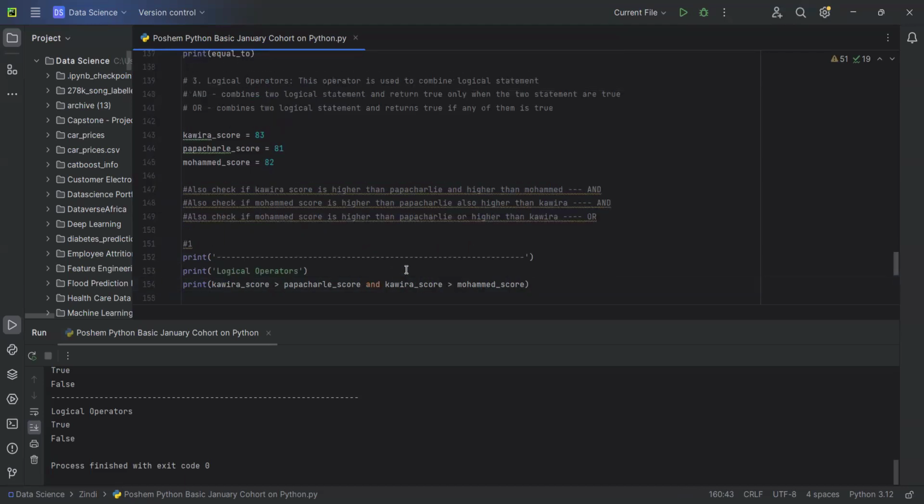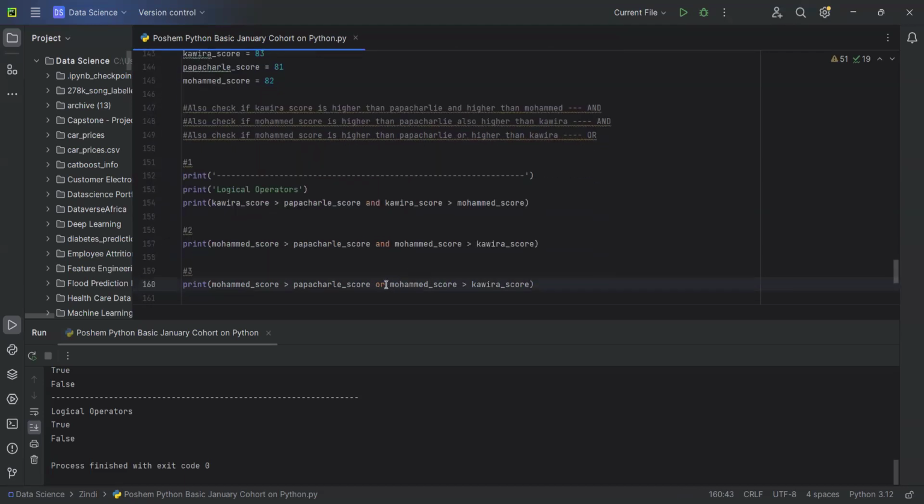Why? Explain to her, please. Because it just needs one criteria to be true when you're using the or logical statement. But when you're using the and, both statements have to be true. Exactly. Mohammed, are you following us? Yeah, I'm following. I'm listening. All right. Hope you're not confused in that regard. No, I'm not confused.